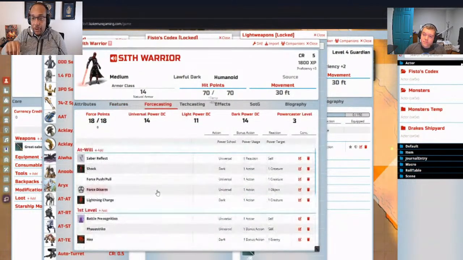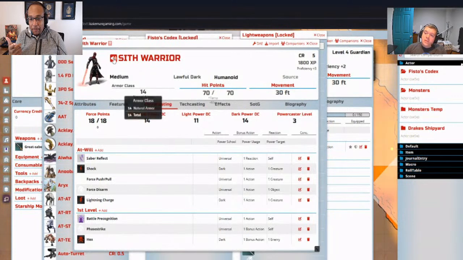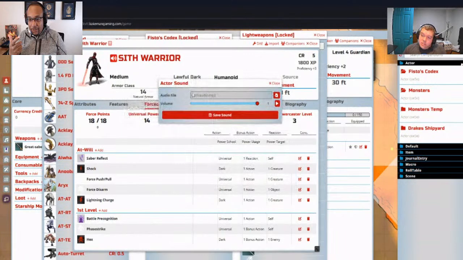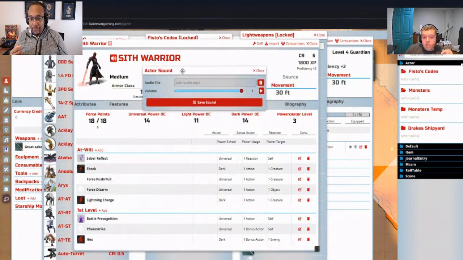Oh, this is something I haven't noticed before. Do they have a sound associated with them too? Oh, this here, that is a module. And as a GM, you can have a sound associated with it. You can have two purposes for it. You can have it so that you can play it for the characters. That's a different one. This right here is so that you remind yourself what the person sounds like.